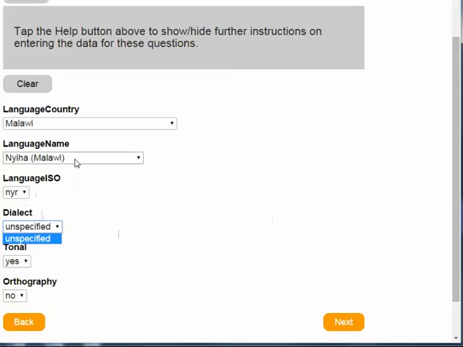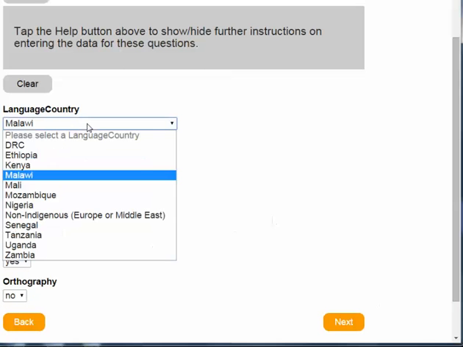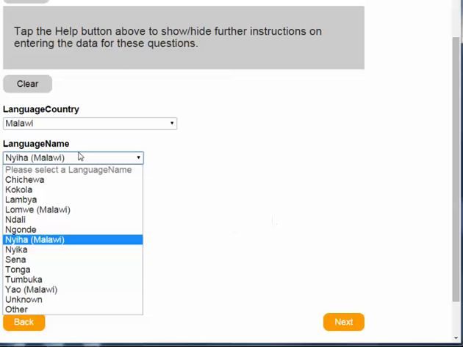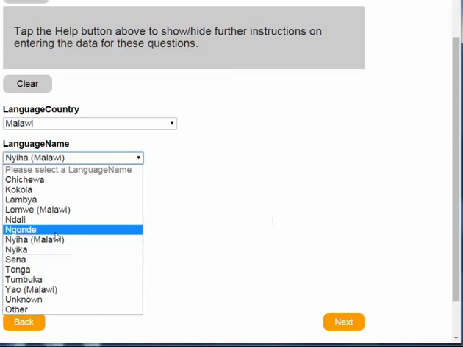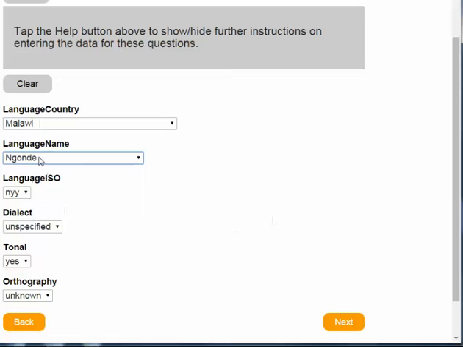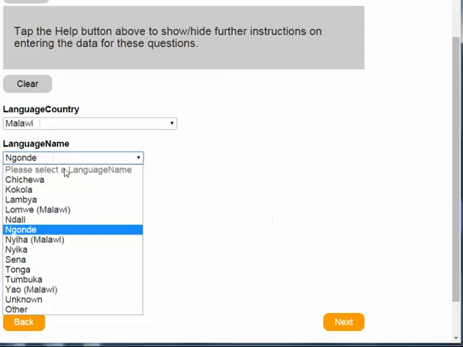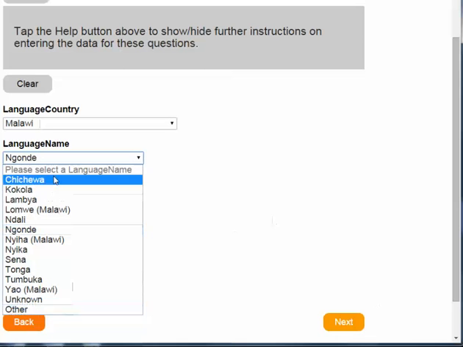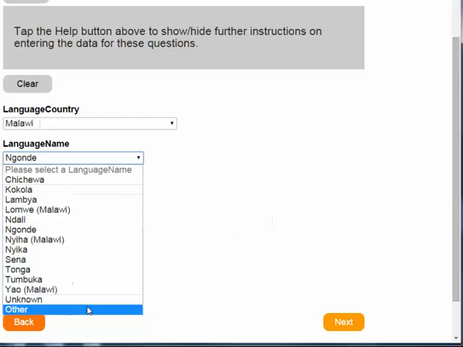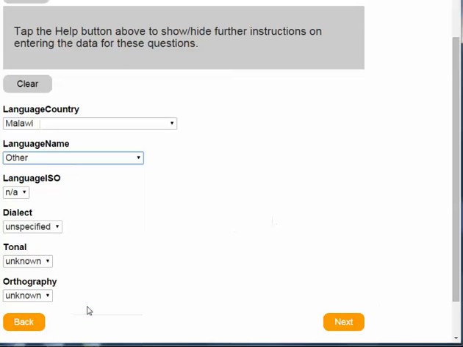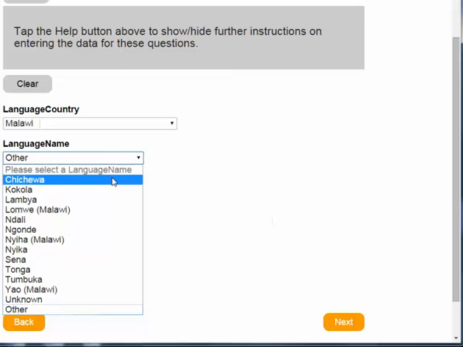So there'll be nothing else to do after you selected just these 2 things, the country and the name of the language. You do want to, of course, be sure that you have double-checked that you are selecting the right one. If your language is not listed in the drop-down menu, then you can select Other, and it will prompt you to enter those manually.